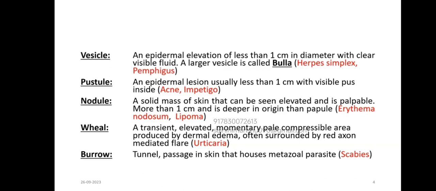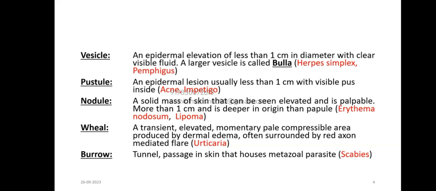Wheals. Wheals means urticaria. We have a significant number of urticaria cases coming to our OP. It will be very fast and it will be transient. It will come and it will pass off. It's an elevated and momentary pale compressible area. It's very momentary. It comes and passes off, and there will be a small raised temperature in that area.